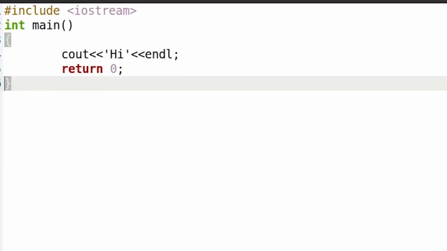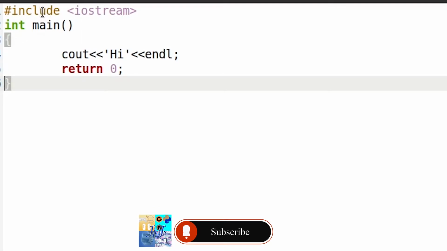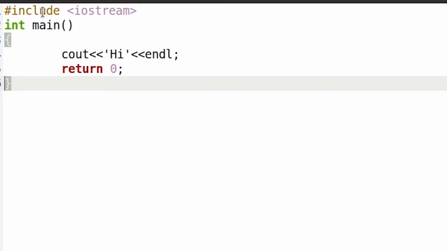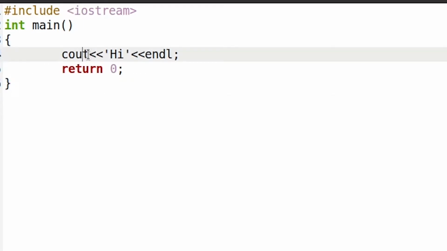Now let's see about the structure of a C++ code. The structure of a C++ code is 90% similar to the structure of a C program code, we have the preprocessor directive or the hash include, which includes libraries or files within your system. Now this iostream has input output stream. So it has definitions, methods, variables, constants, etc., etc. And you need to include this to write cout instead. cout is similar to printf in C, but it has much more functionality.